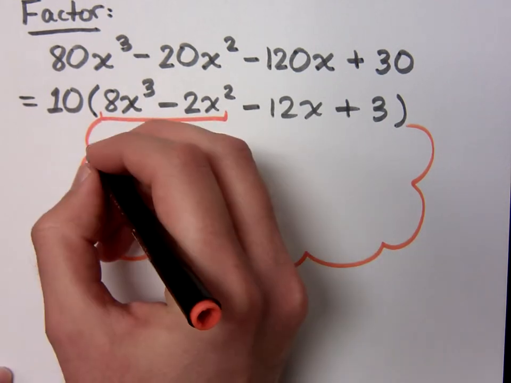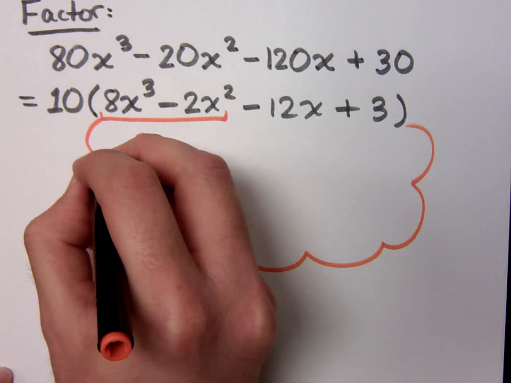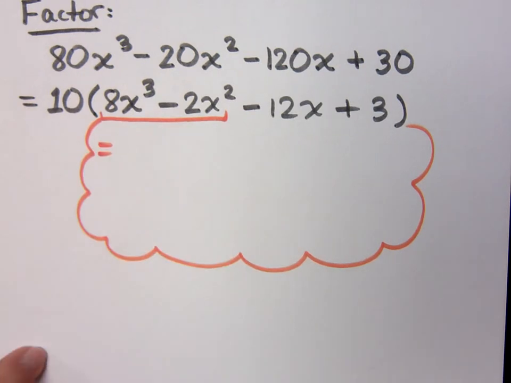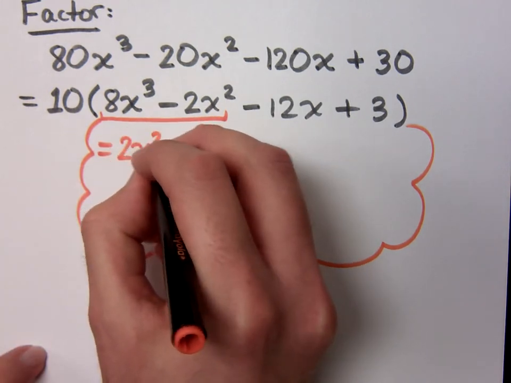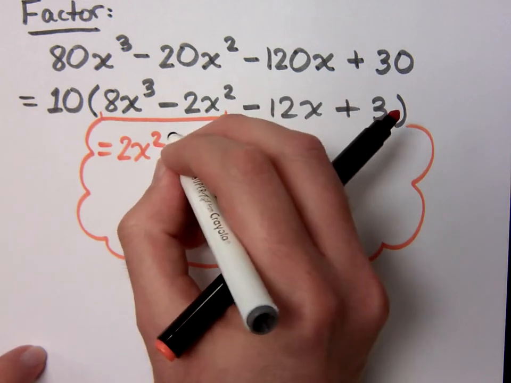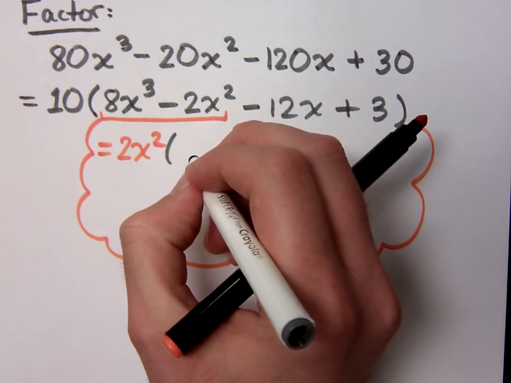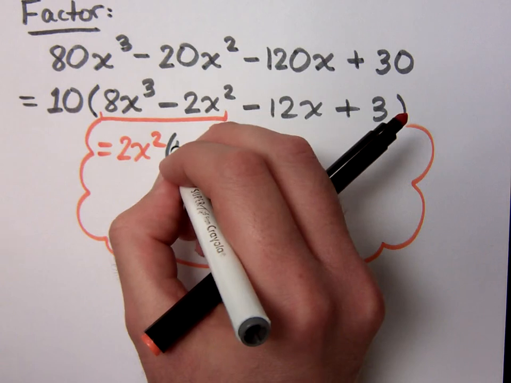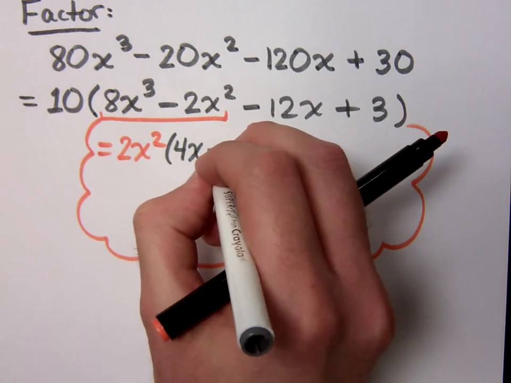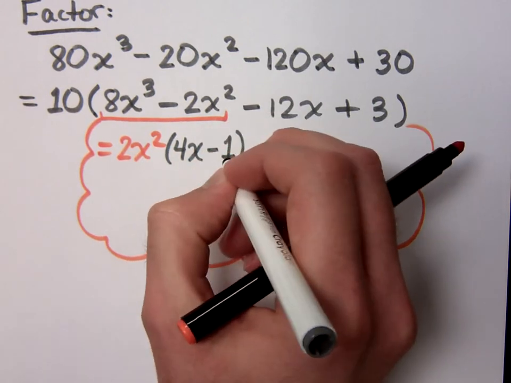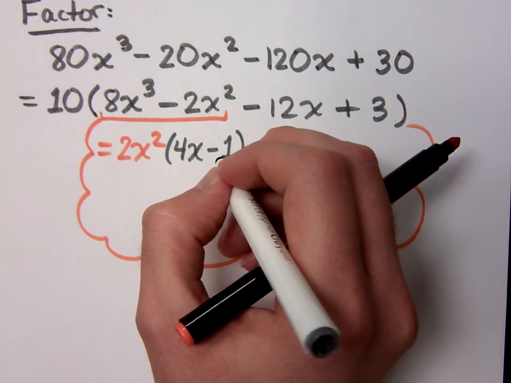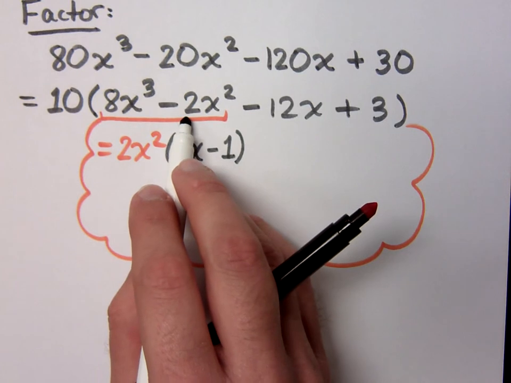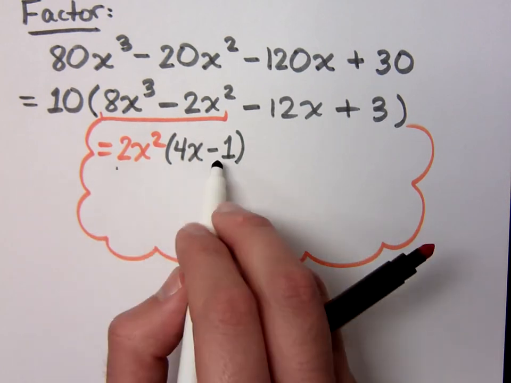So if I look here, what is the common factor? 2x squared. And if I factor the 2x squared, what do you have? 4x. I have 4x. Do I need to have a minus 1? Yes. As we've seen before, having that plus or minus 1 is going to be important to us because it's what's left over from that term. Because if you took negative 2 divided by positive 2, you get negative 1, right?